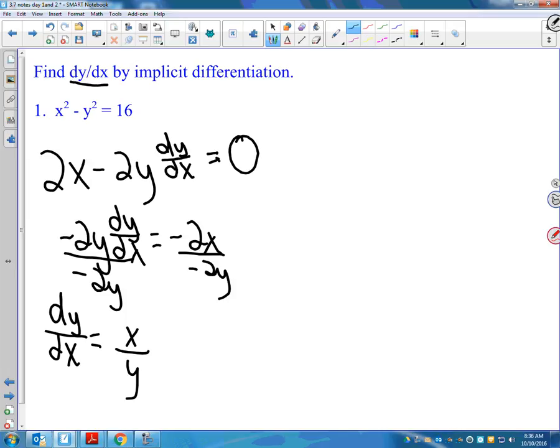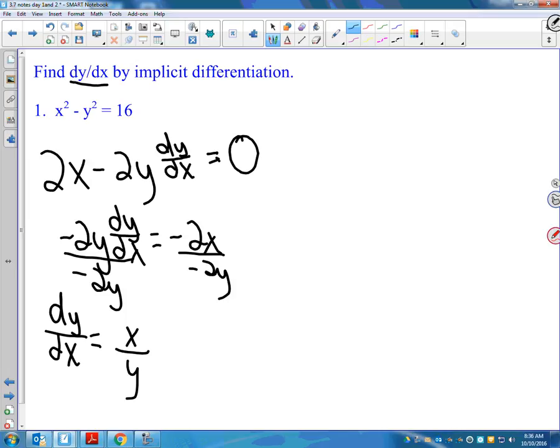So also notice, normally our derivatives only have x in them, so we only need an x value to find the slope. But if they asked me to find the slope of this, I would need both the x and the y value, and I'd have to plug both of them in. Which means most of the time, not always, but most of the time our implicit functions are not functions. Like they don't pass the vertical line test, that's why they have both x's and y's in them. So they're circles and hyperbolas and all those fun conic sections that we did last year.